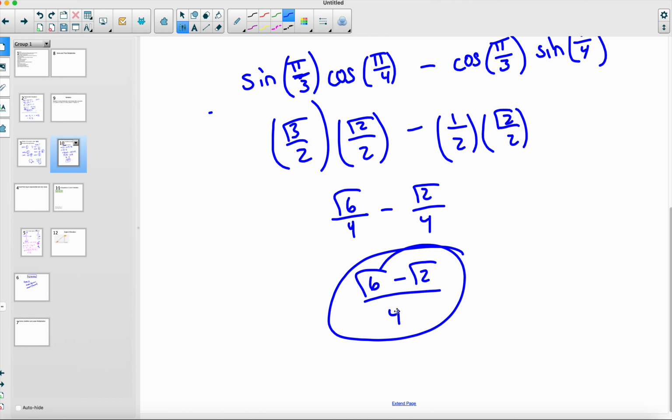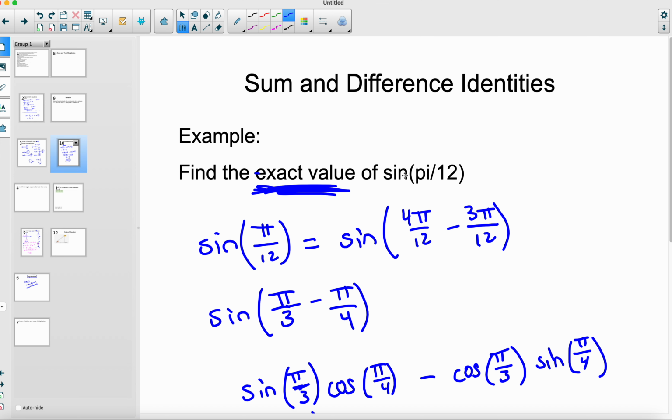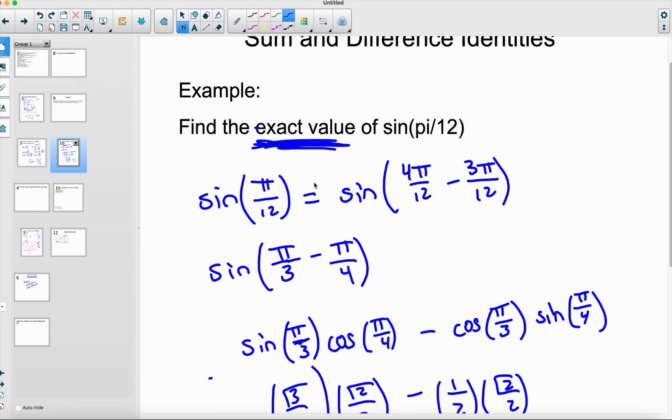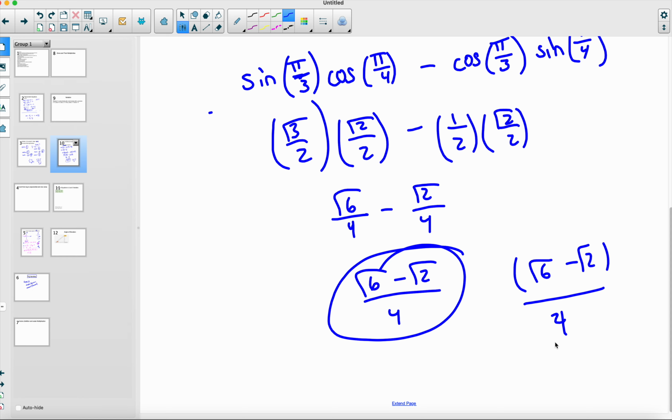If I want, I shouldn't really get these wrong, because if you plug into your calculator sine of pi over 12 and you get a number, just make sure that your calculator's mode is in radians if you're going to use an angle in radians. And I plug this into my calculator properly, square root of 6 minus square root of 2. I would, if I were you, put parentheses around the numerator. If you're plugging it all in, be careful with order of operations. Your values should match. Because you're finding the answer to this. What is this number? Well, I could plug it into my calculator and get a decimal, but since we're asked for the exact value, that's why I'm going through all this.